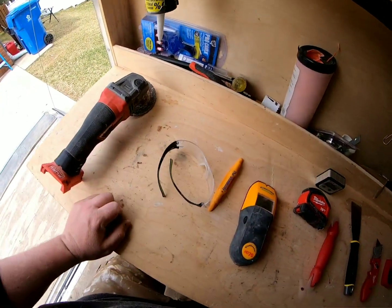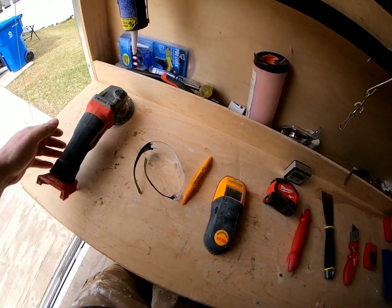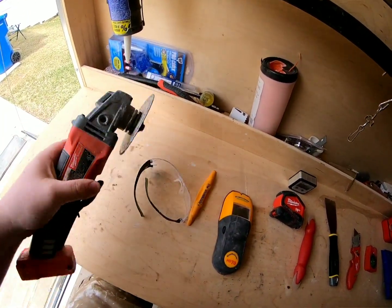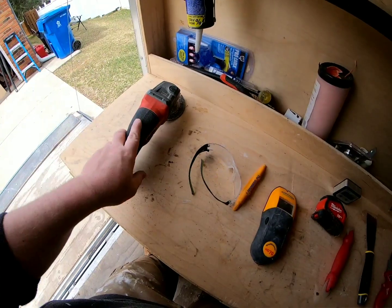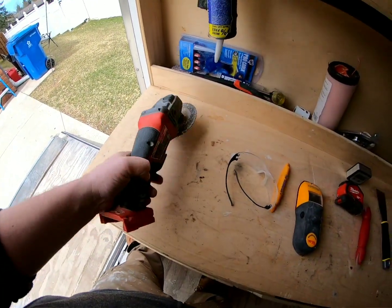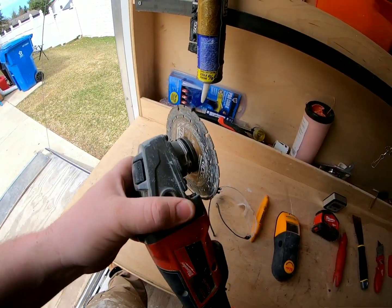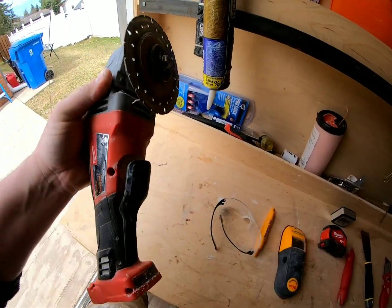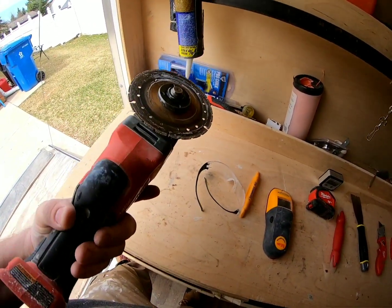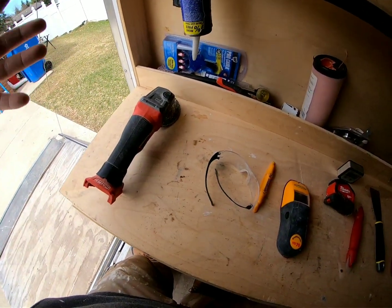A grinder — this is a power tool you don't need to start out, but it comes in handy if you're doing decks, grinding off anything, or demoing. I recently used this yesterday just taking off old 18-gauge nails when replacing a shoe the customer removed. Wear eye protection. You can change out to a whiz wheel — you can do many things with it. This is absolutely invaluable, and I find myself reaching for it at least twice a week for something I didn't even anticipate needing.